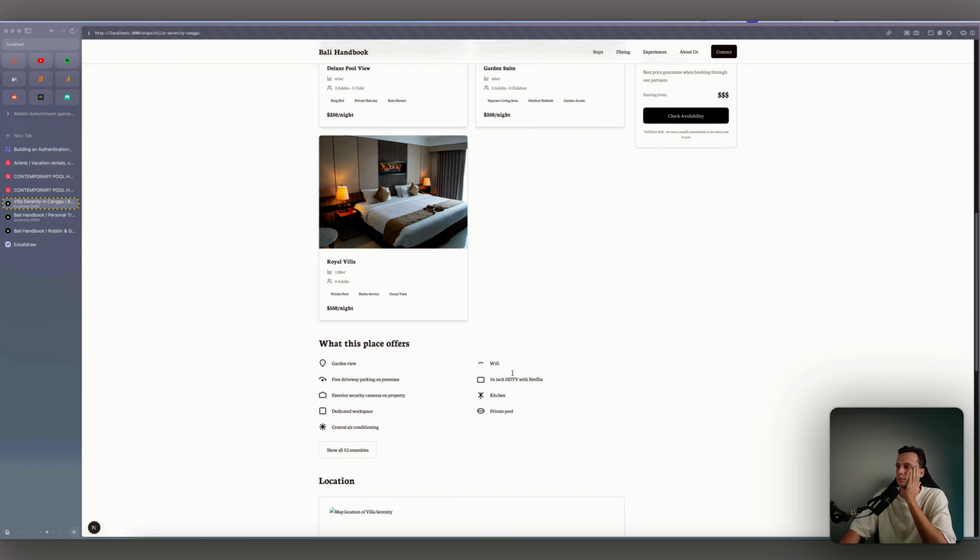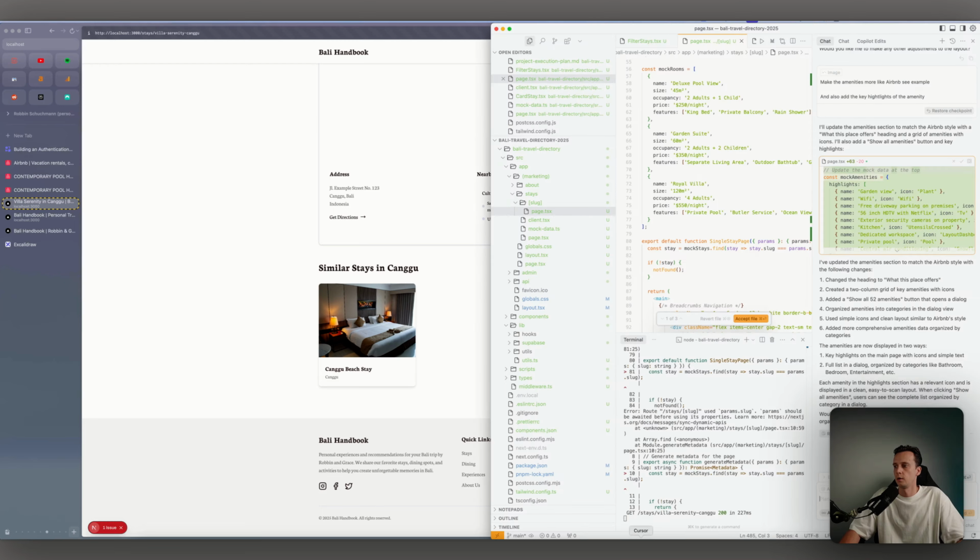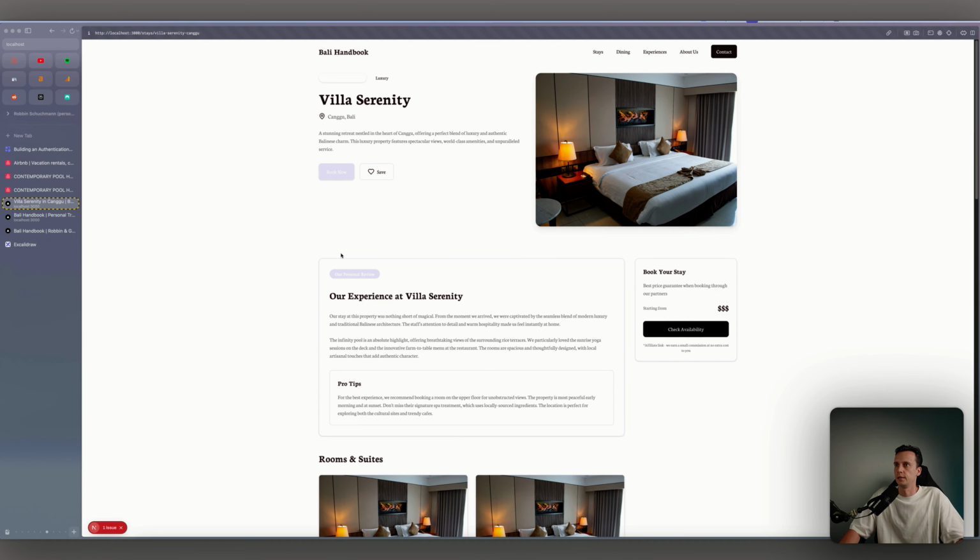This is better. So we can just predefine the amenities. Okay, even made the dialogue. Okay, I'm quite happy with this. Just gonna add the breadcrumbs. And then I think we just keep this as a base.